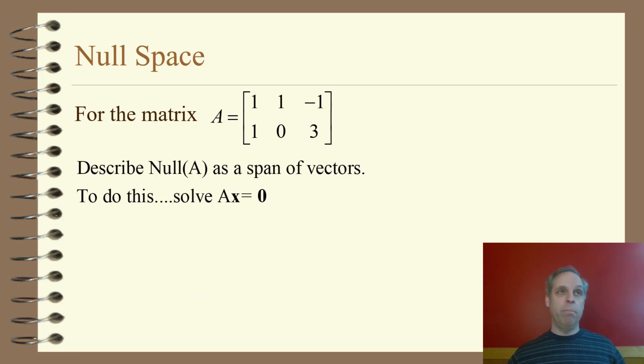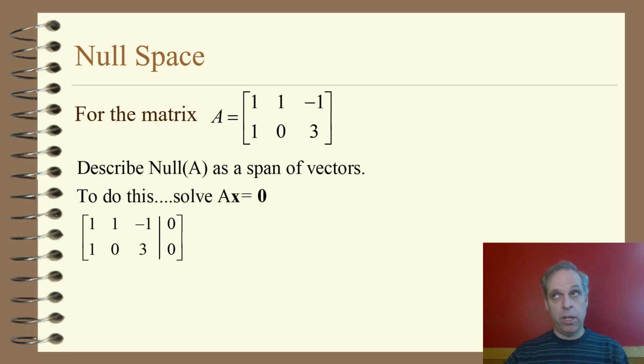Your next question would then be, what is the null space? You might notice that the row space and the column space were spans of vectors. The null space actually is also; we just have to figure out why or how. It's just a matter of solving a system, because we want to know all vectors x so that A times x is 0. The solution set is the null space. We know how to solve systems. We just take the matrix, augment it on the right with a column vector of zeros, and then row reduce it.